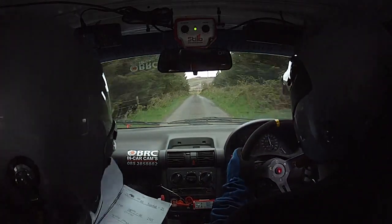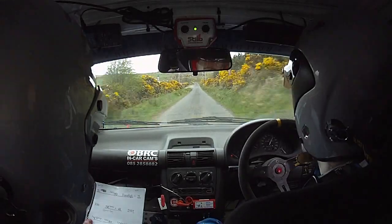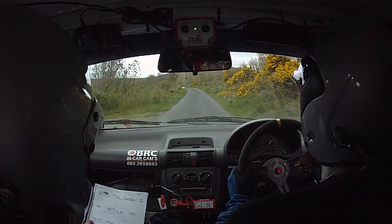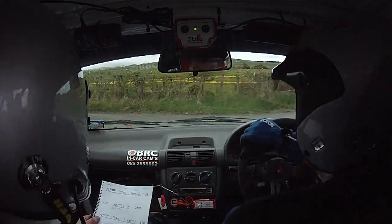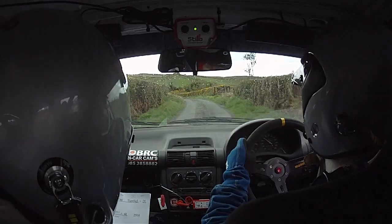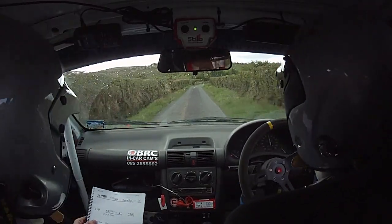Flat crest, two hundred. There's two left, and it's only 80, but leave it a wee bit later this time. So wait till you see the house. Good man. And turn square left, and two left. Good man, sir. One hundred, and the five right, don't cut the patrol. And four left, coming out of it.